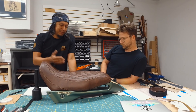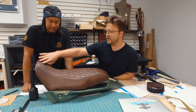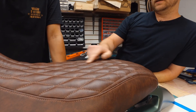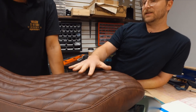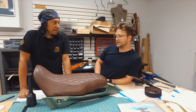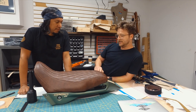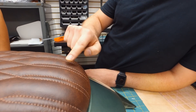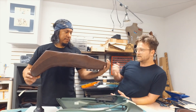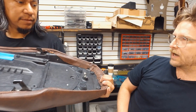How do you make it — how do you do the quilting? So anything that's going to get this quilting treatment where you want a lot of dimension — what we do is we put a padding underneath. Depending on how noticeable you want the quilting, you go from a half-inch foam or a quarter-inch foam. This is a half-inch foam under here and it can get real puffy. You can tell right here — where these stitch lines are closer together, you're not going to get that same puffiness. It really depends on the density of the foam. Then you take it and you either glue or staple it — because it's a plastic pan, we would prefer to glue it with leather as well.